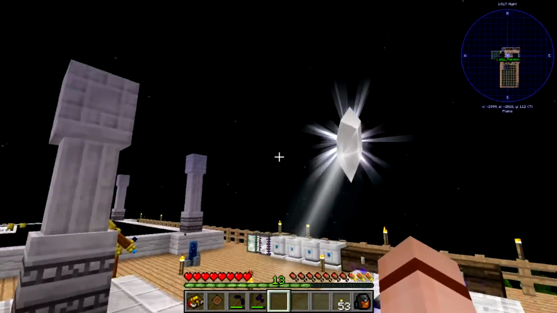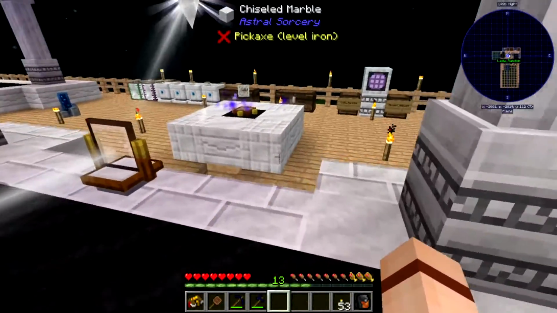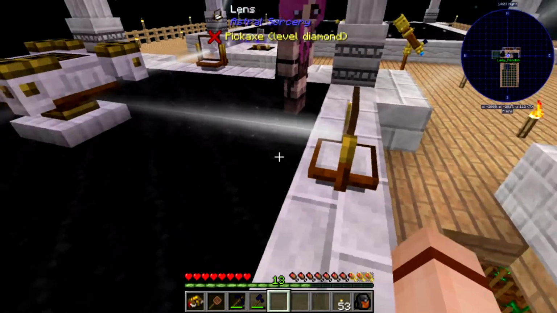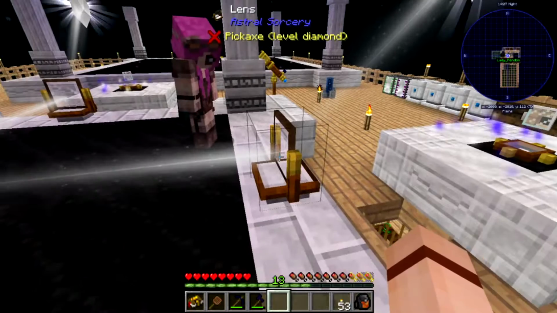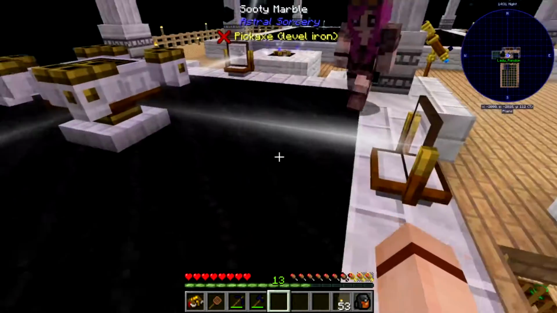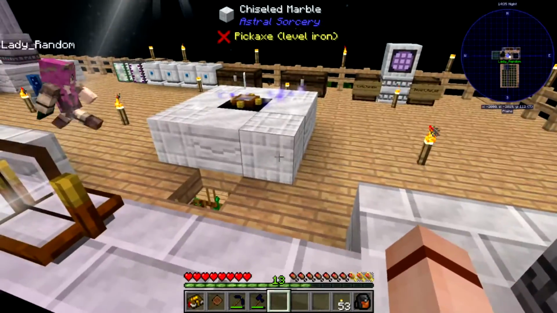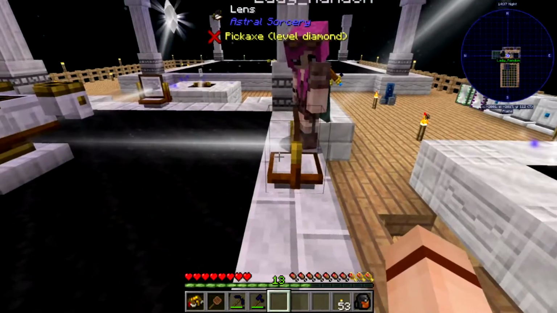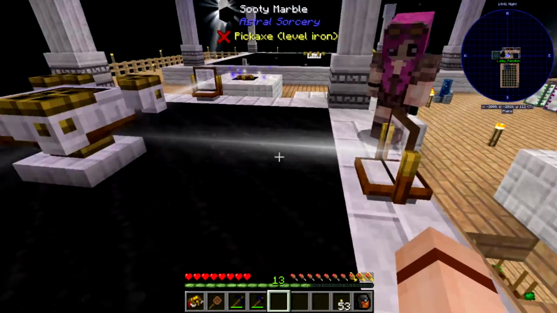What I did is I made some more of these floating crystals. And then I made lenses. I took the best crystal that I had, which was the 97% purity. I crafted... Oh, that was the ones that you were growing. Yeah. And one of those made 5 of these lenses.